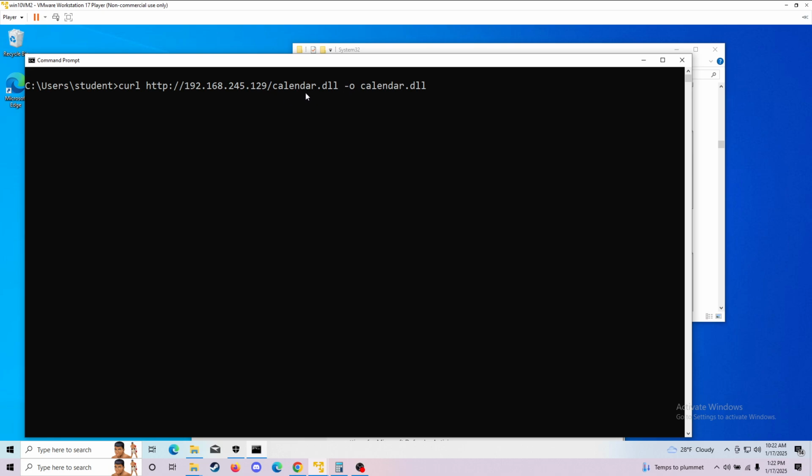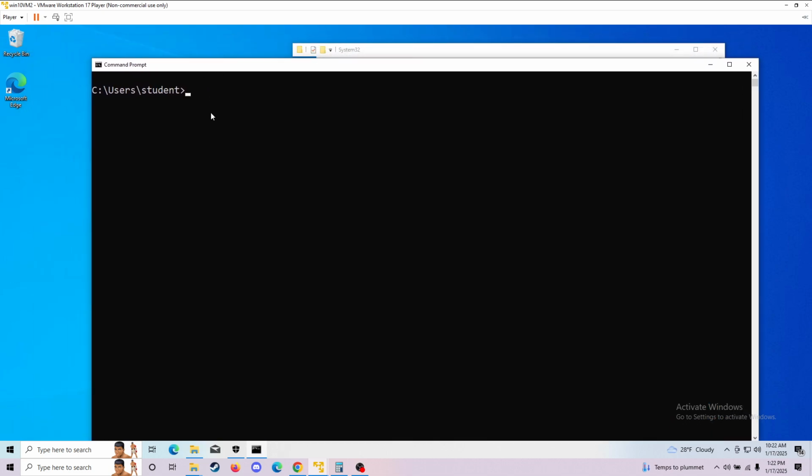Oh, actually I missed something. We have to move up one. Since this is actually in the user's student directory, we want to go into the desktop folder. So that is one directory away. So it'll show up there. So we have to do a CD desktop. So now, let's see if I can get there. Oh, I gotta type it all in again. So, HTTP.